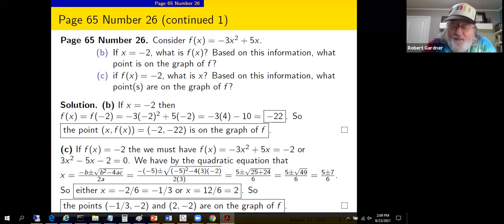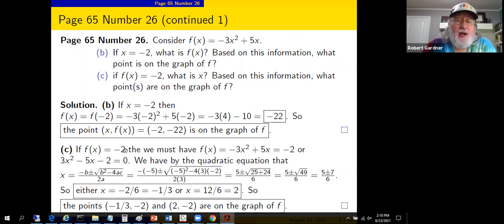In terms of dealing with functions, I'm worried about vertical lines. Had we plugged in an x value and got out more than one output value, that's a problem. That's a violation of the vertical line test. One x value in, it's from the domain, one y value out. Nobody said anything about the same y value occurring more than once. That can happen.